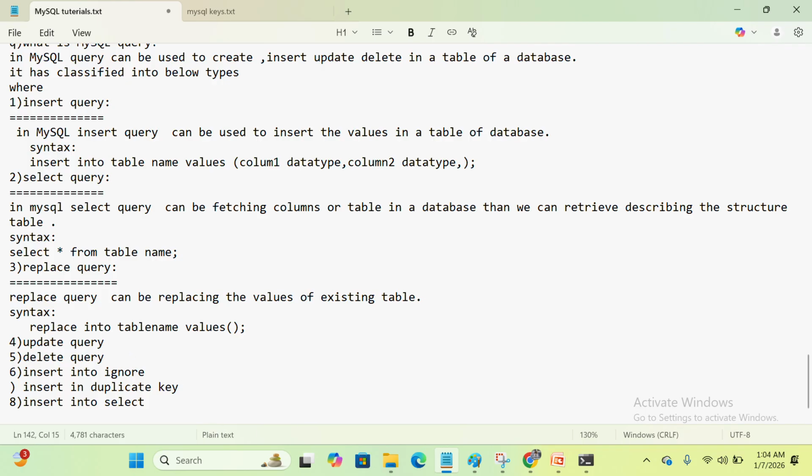So the update query in MySQL can be used for updating fields in a table.